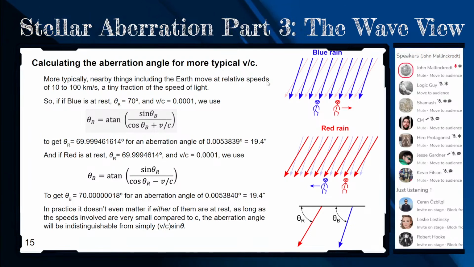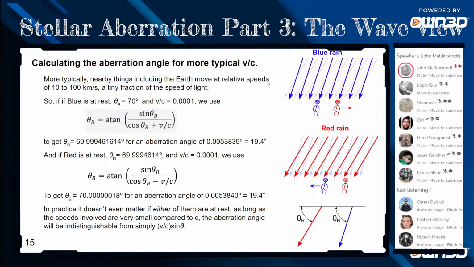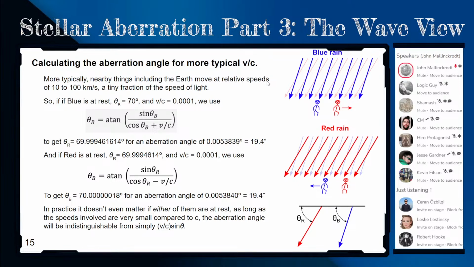What if she sees that angle that we just calculated and it's blue that's moving at 1/10,000th the speed of light? Then we have to use the other formula, and when we do, we get that B sees an angle of 70.0000018 degrees. So once again, it does make a difference, but now Ben is absolutely right to point out that I have carried too many significant figures in the sense that there is no way to observe that little difference.